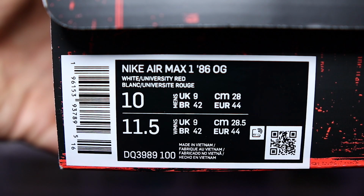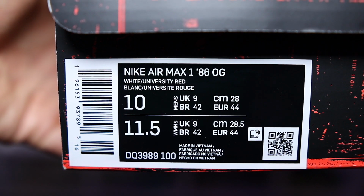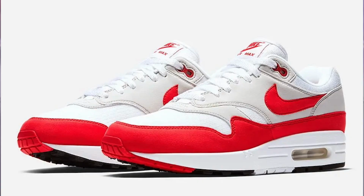But the product sticker in itself does say Nike Air Max 1 86 OG, and the official colorway is white and university red. It's kind of disappointing that no leaflet or any special hang tags come with the box. It could have done something like they did with the Air Max 90 Infrared, but I guess it is what it is.